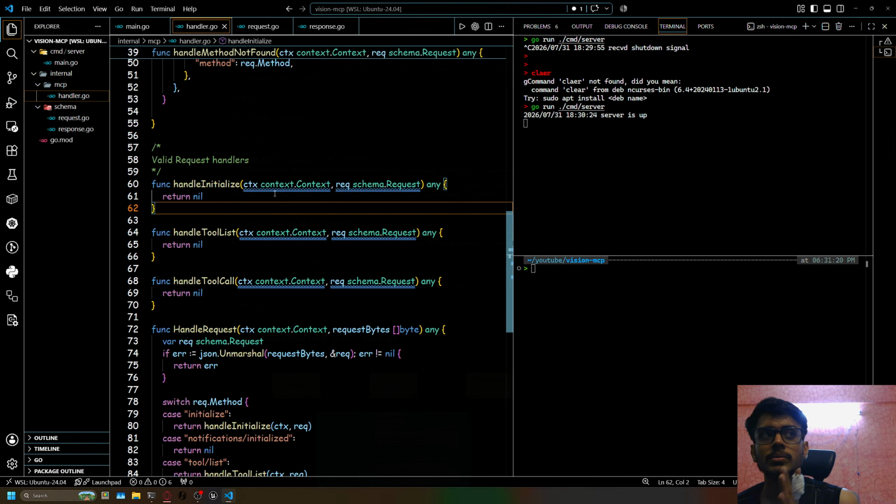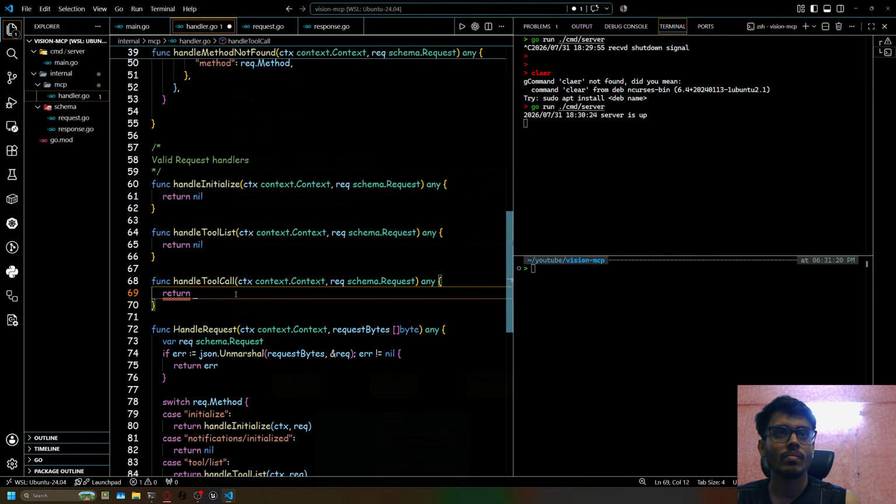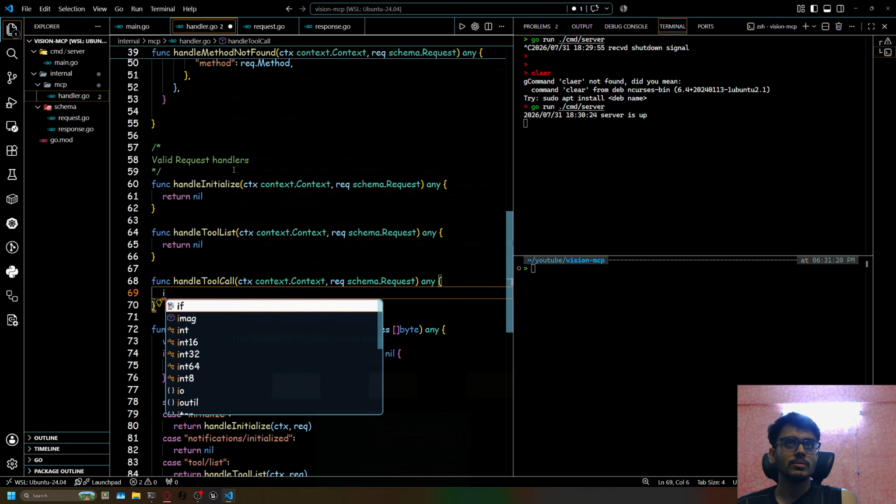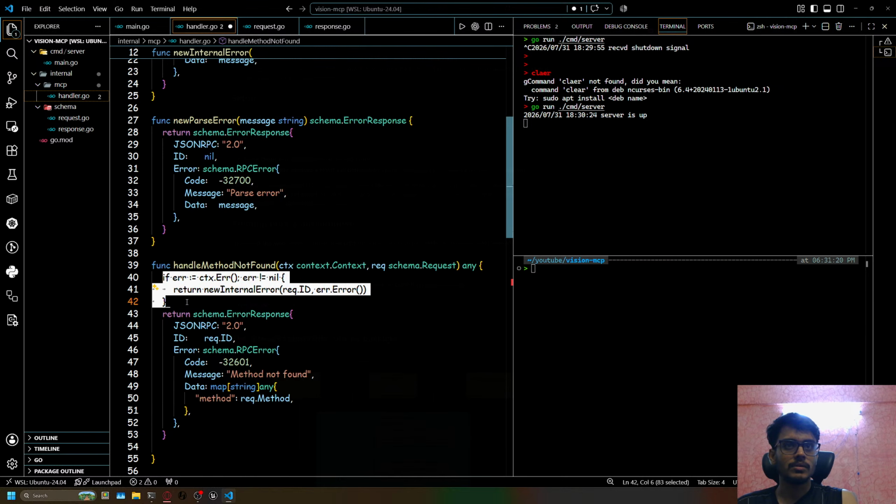If I give you coordinates and an image path, you should be able to crop it. Okay, so for that I need something. Yeah. Okay, cool. Let me implement tool call. Okay, so it should be similar to like this.